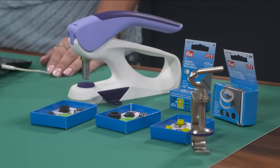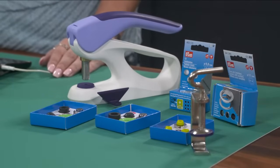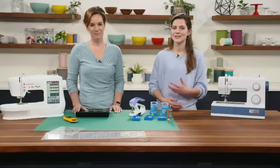And I love that this tool is a 2-in-1 with the rivets and the grommets, so you don't have to have two separate tools and then try to find space for it in your sewing room. So this tool is great for that.